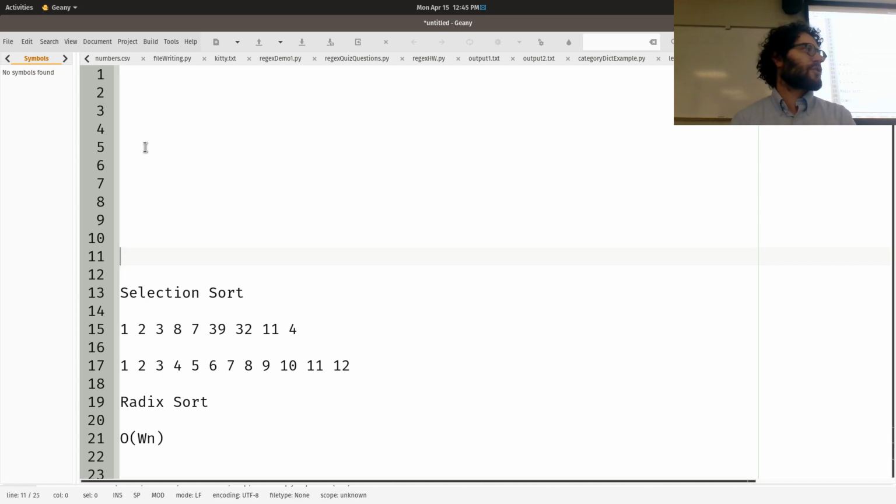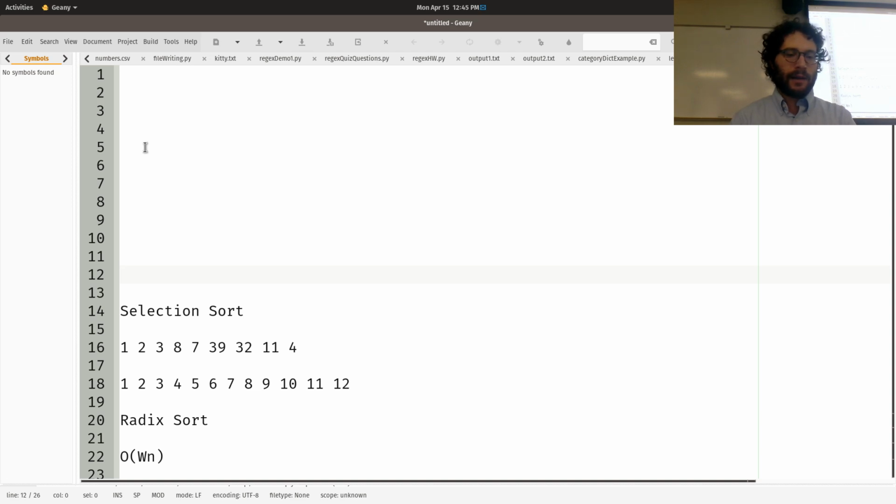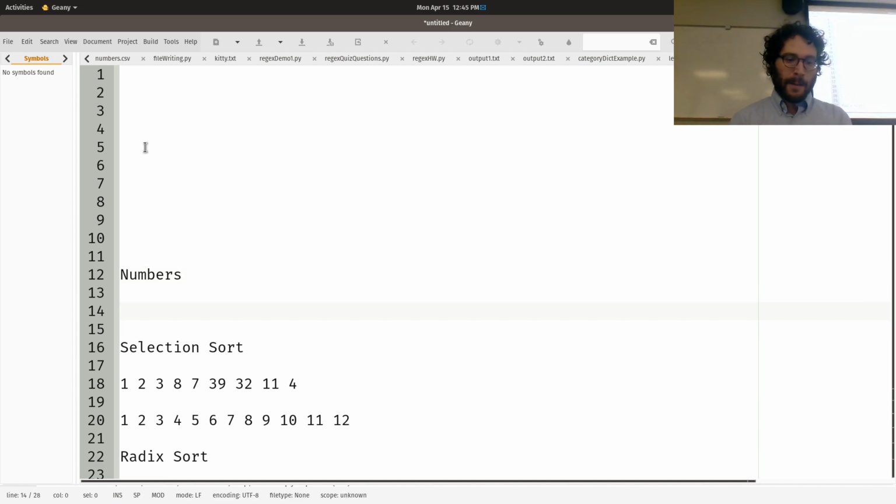So let's go ahead and show you how that works. These are all the queues, right? 1, 2, 3, 4, 5, 6, 7, 8, 9, 10. And here are the numbers we want to sort with Radix Sort. It's best to show you how it works first. It's kind of weird, but once you get the hang of it, it's fine.